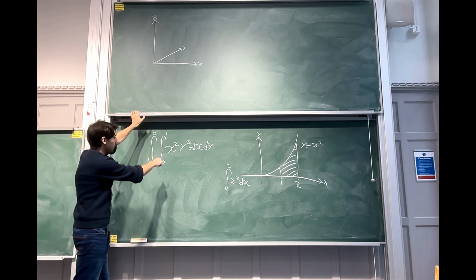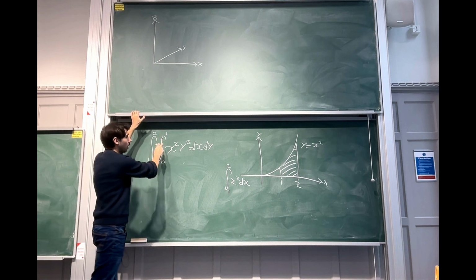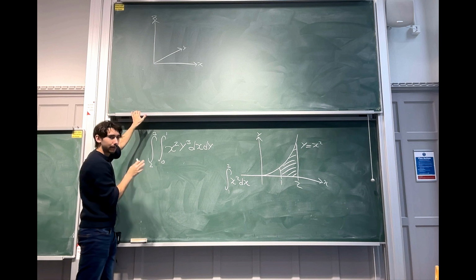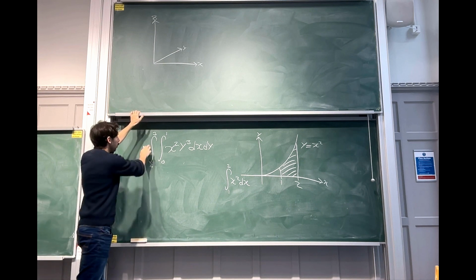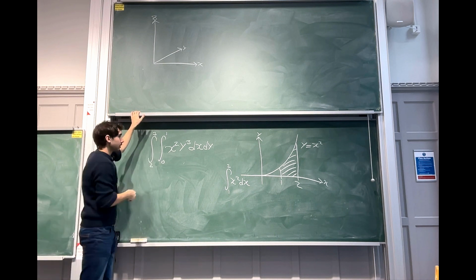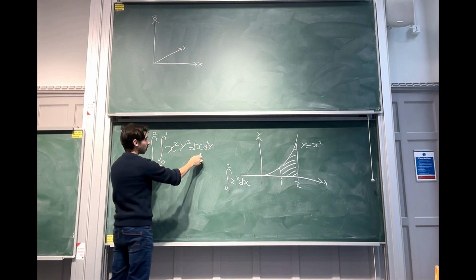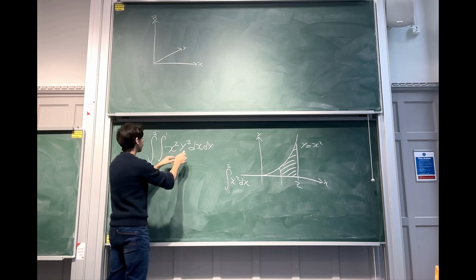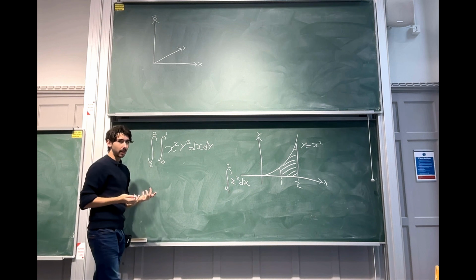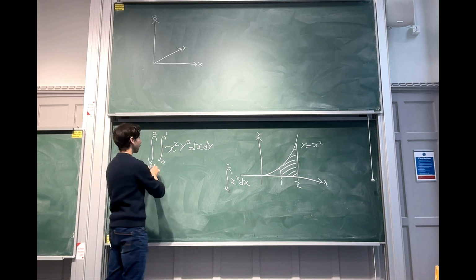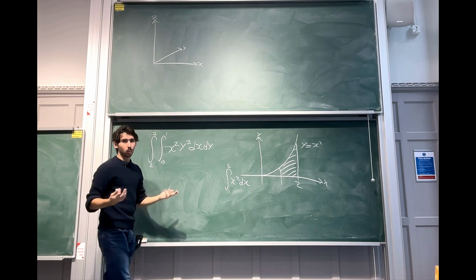So again, what this is telling us is that 0 and 1 are x limits, they're in terms of x, whilst 2 and 3 are in terms of y. That's because you evaluate the internal integral first, so it's dx, and these limits must be in terms of x. And then the exterior integral is, of course, in terms of y.